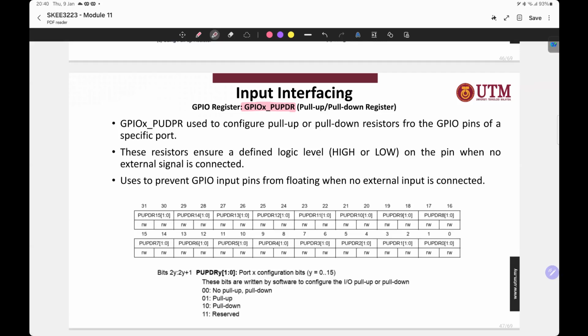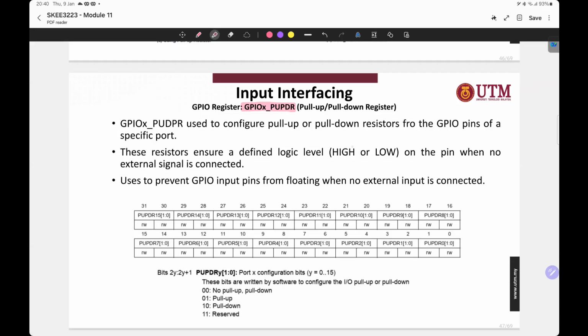Either you make it a logic high or low on the pin when no external signal is connected, meaning you do not press any switch. When you do not press any switch, it produces a logic level depending on the switch you use, either an active low switch or an active high switch.